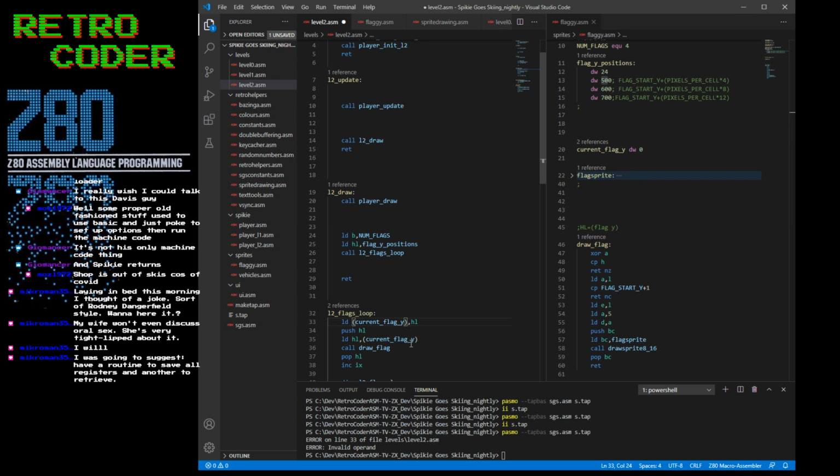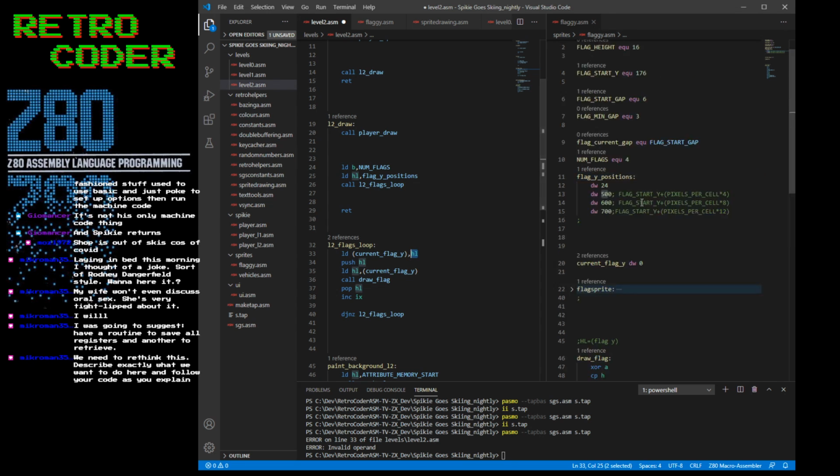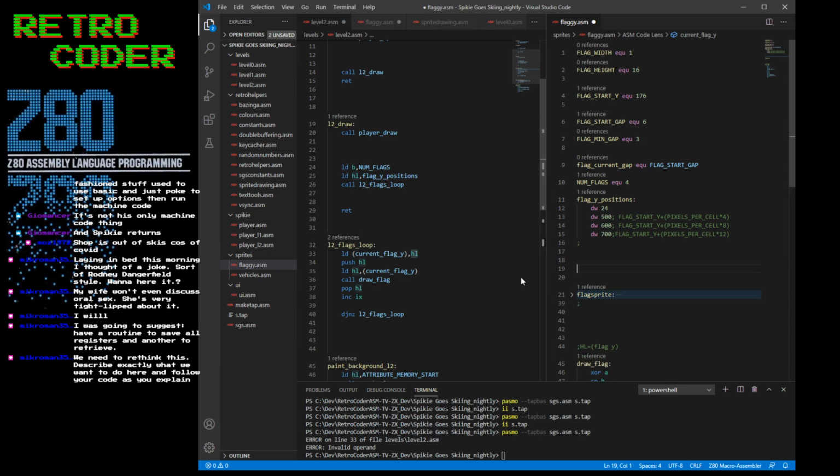That sounds good, Micro Man. That's quite a good plan, isn't it? I wonder though, does calling actually use any of the registers to call and return, or does it not? I have to find out. If these were just 8-bit numbers, that would work, wouldn't it? It's something to do with it being a 16-bit number that's doing all this. I'm going to get rid of current flag because that was just the idea to try and get it working.